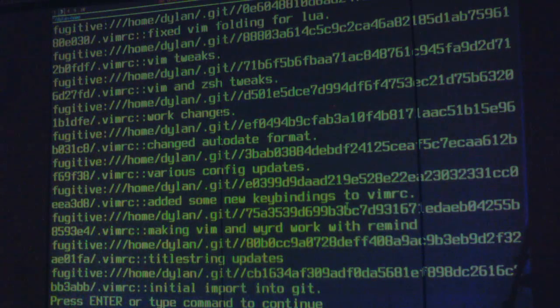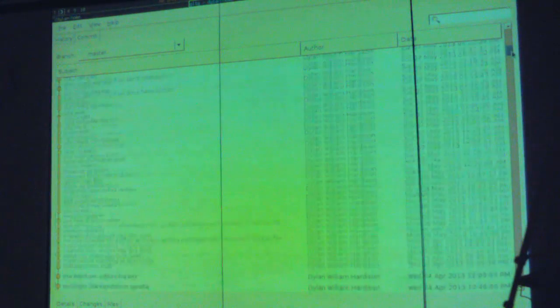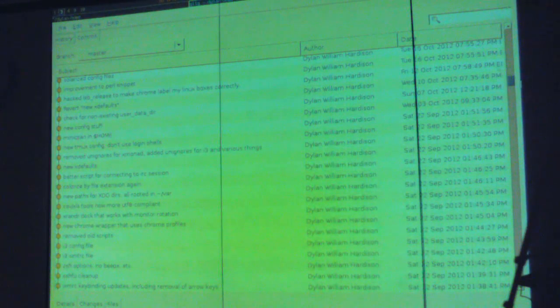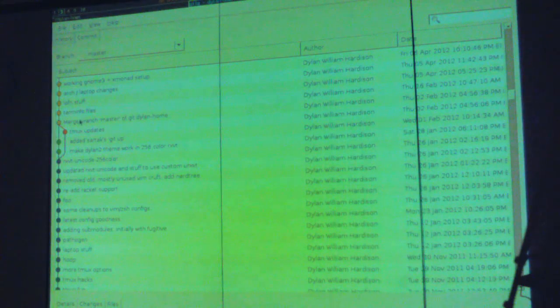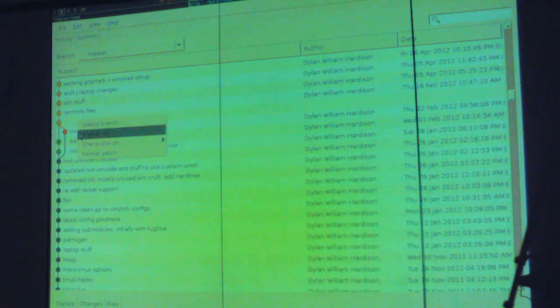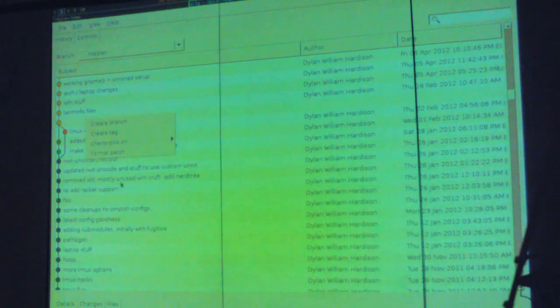So what's the best way of looking at this? Yeah, we'll do it that way. Go back to GitG. This is a graphical program called GitG that lets you see your history. You see all those yellow balls on the left? Those represent single commits. And where the lines diverge, you actually have merging going on. Diverging and merging? Yes, I'm trying to figure out if there's any way this can be viewed.